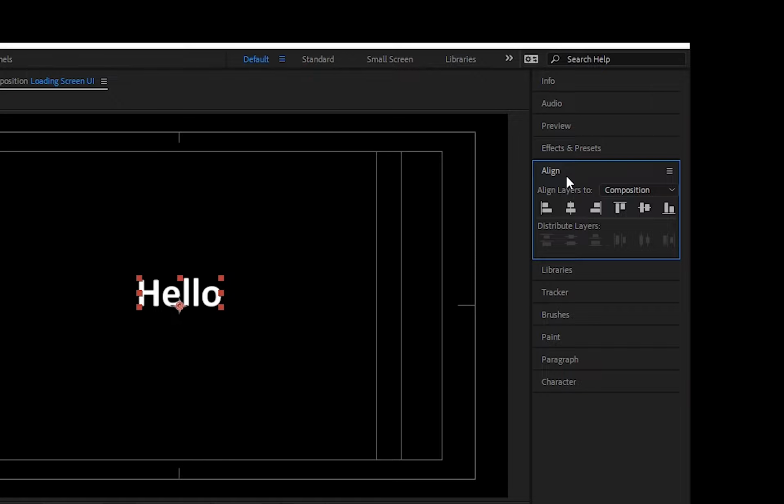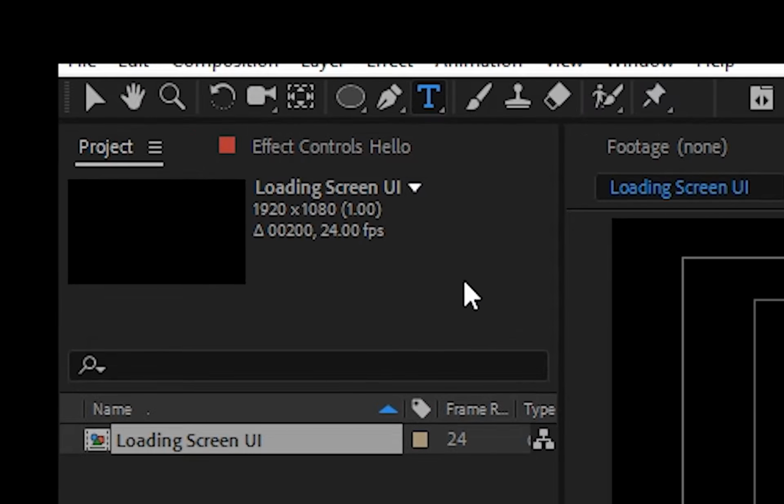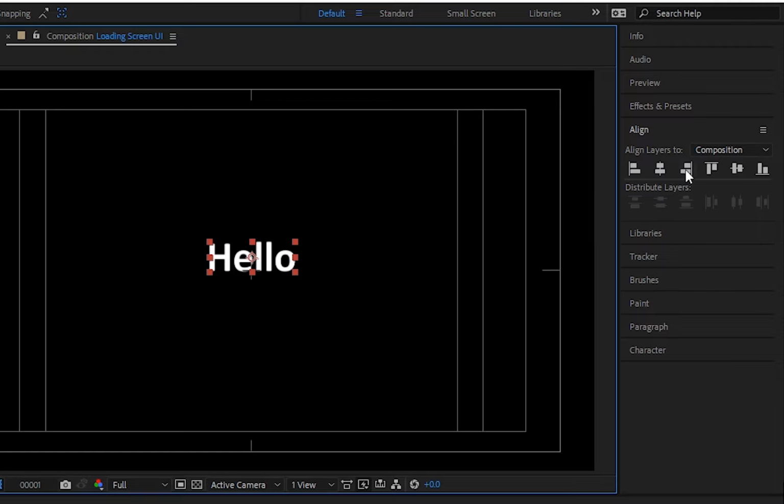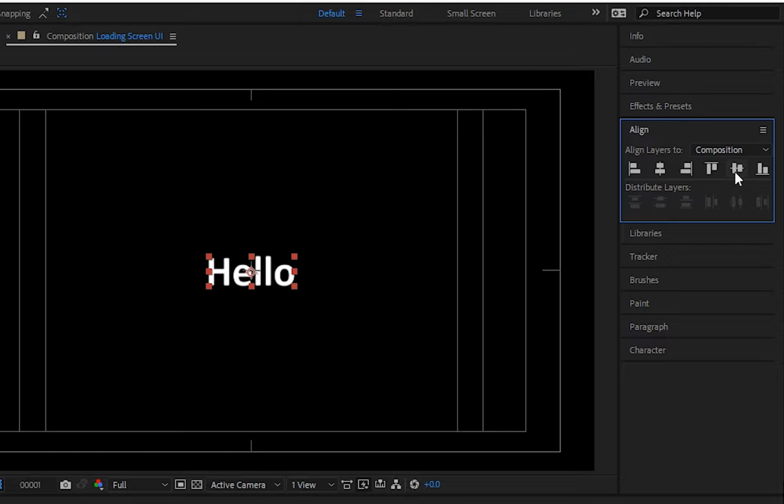We go to align and we will try to put it in the center. Okay, right. I'm gonna go to the anchor tool and then we're going to click and drag the anchor point to the center.